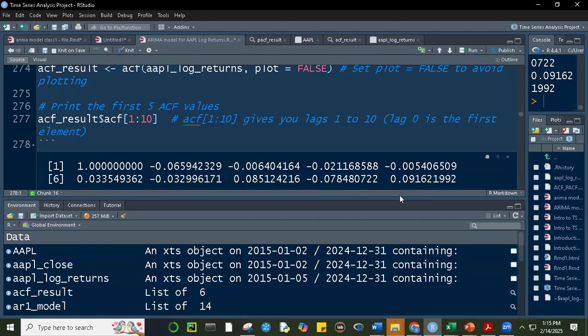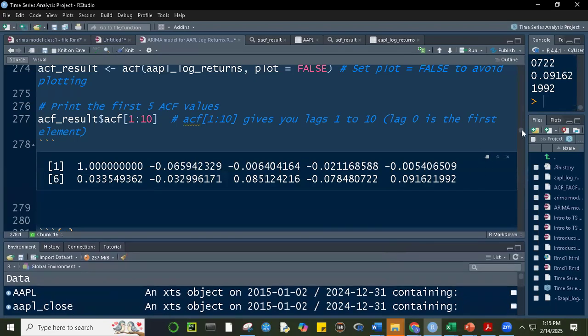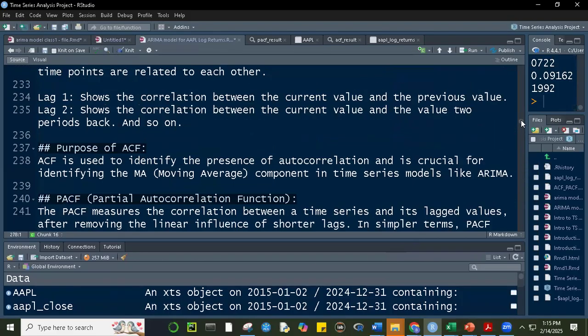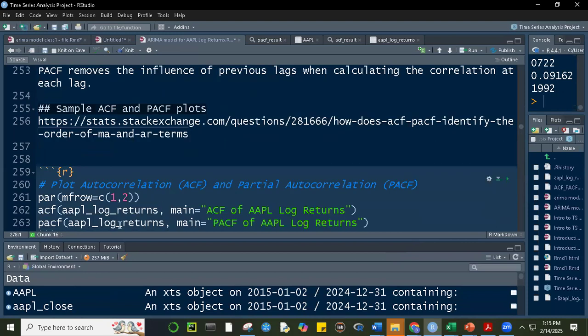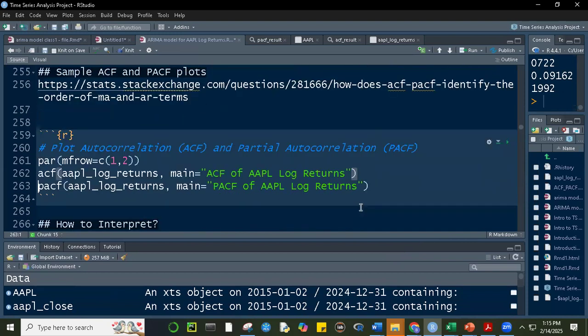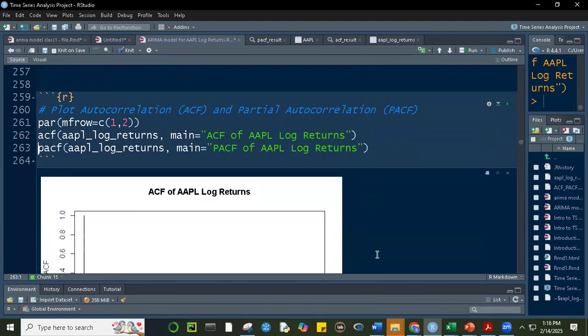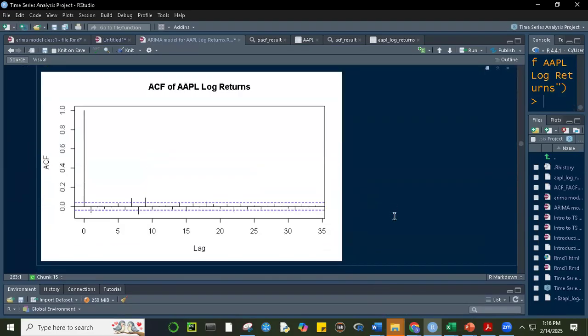Okay, and if you see class, let's just compare that with a plot here. Here, I'm going to plot this one. You notice that the correlation, this is lag 1, 2, 3, 4, 5, 6. This is lag 7. Lag 7's correlation seems to be higher than lag 1, right? Because of the bigger height here. 7, 8, 9.